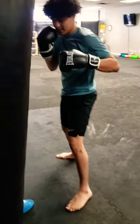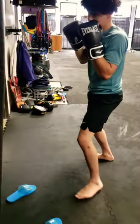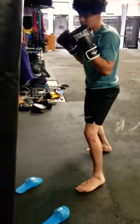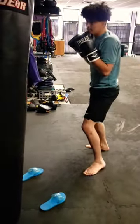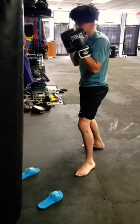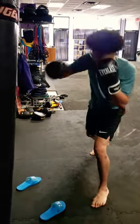So now he's looking down, making sure his front foot is lined up with one sandal and his back foot is lined up with the other. We're also practicing where he's stepping on the outside of that front foot to line his cross up better with the center of the bag. So we're both checking to make sure his stance is wide by making sure his feet are lined up with the flip-flops and we're stepping off to line that cross up.